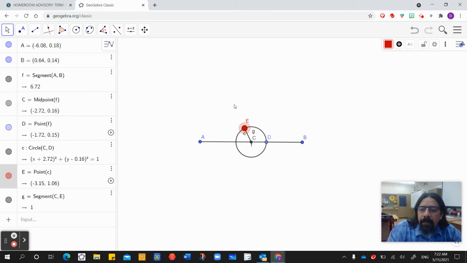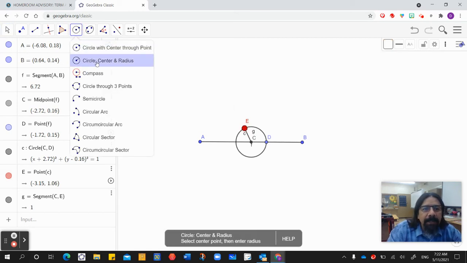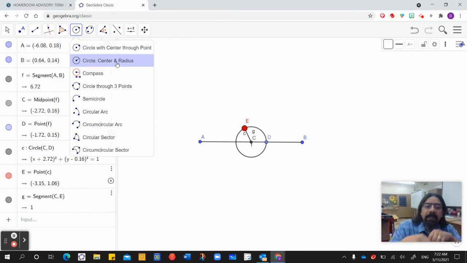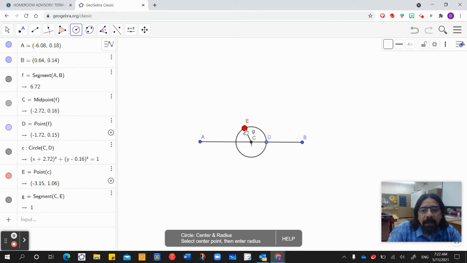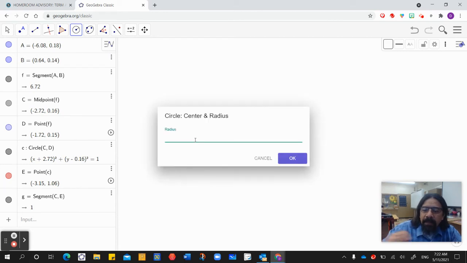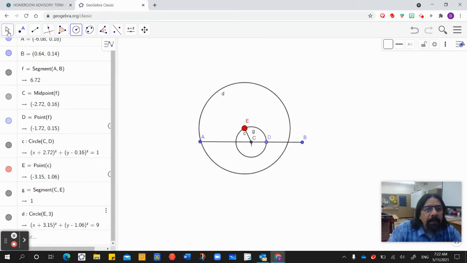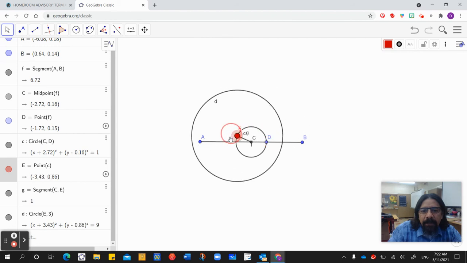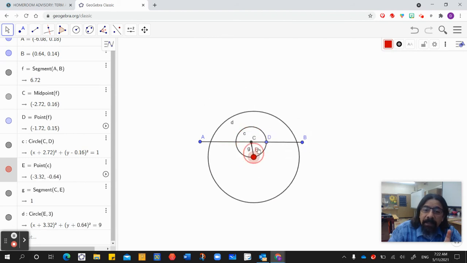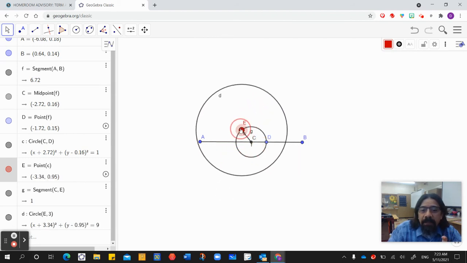Okay, then what I'm going to do is attach to this a circle, but it's going to be a circle with center and radius. The reason I want to do that is because I want the radius to be fixed so that it doesn't keep changing size. Okay, so let's see here, click there, and for me, I'm going to pick a radius of 3. Press OK, and I'm going to test it. So when I test it, there we go, this is the effect it should have. The circle basically stays the same size and nothing changes there.